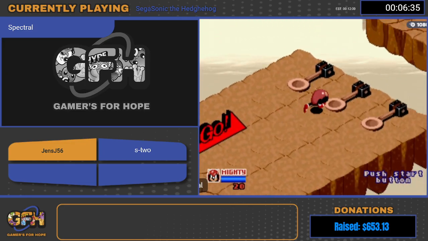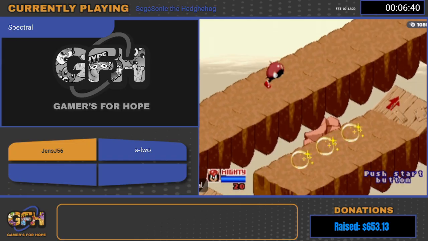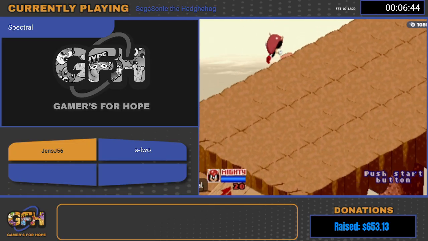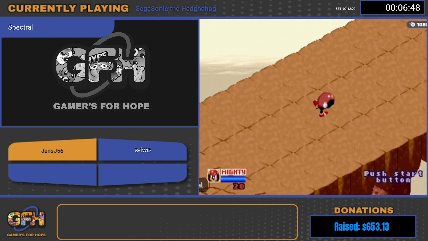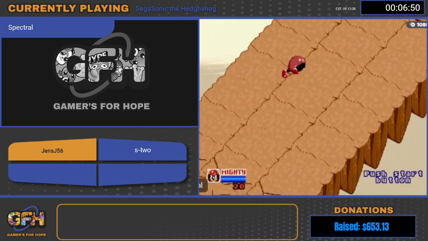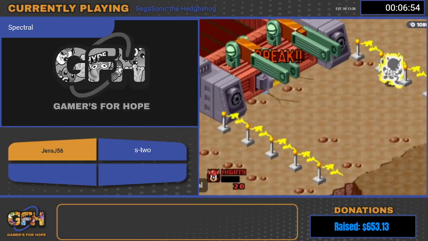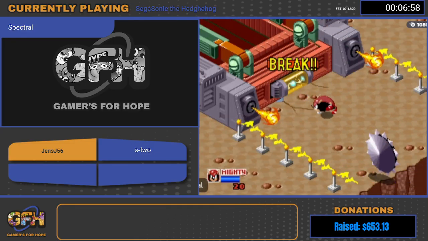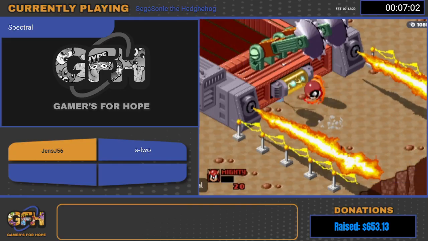So from this point forward, Spec can now collect as many rings as he wants and pick up as much health as he wants. And at the end of this running section here, there's going to be a little hill climb, and then we are going to go into the first boss. Now there is a glitch that we can do that will skip the boss, essentially. It'll let Spec take all of the boss's health down in one hit. We're going to see if he can line it up here. It's pretty much pixel perfect, so nope, not happening. Like I said, it's such a precise trick.